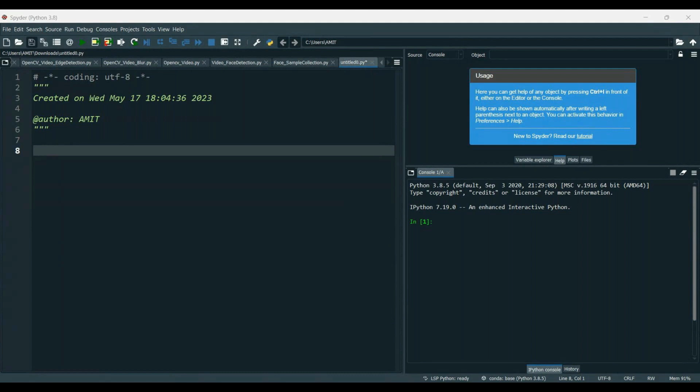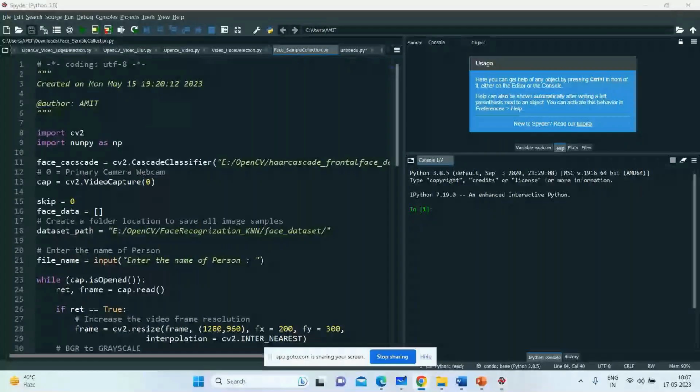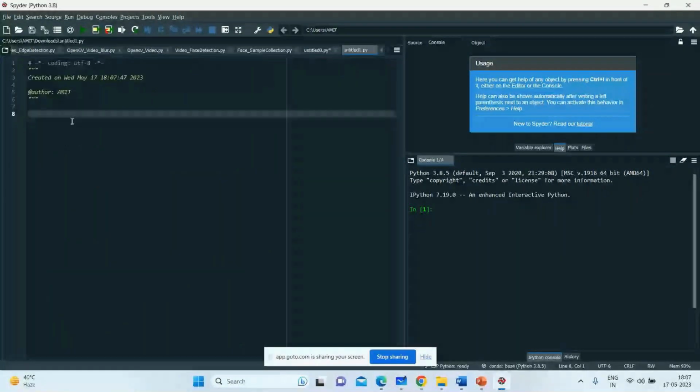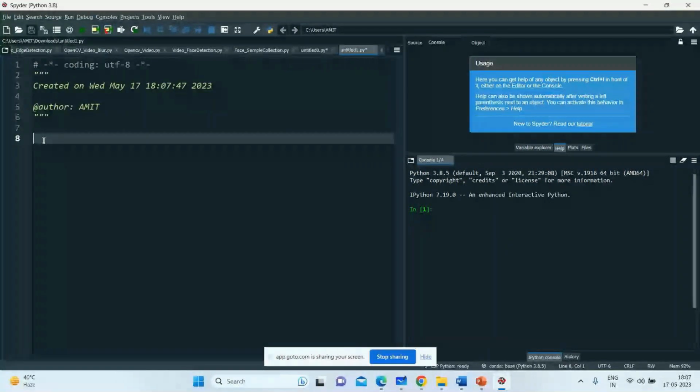How many of you finished the sample collection part? How many of you have finished the sample collection? Participants, could you please answer if you have collected the 200, 300 face images that I asked for at the last meet? Okay, I'll proceed with the next part. I can't see anybody responding, so it's better to proceed with the next topic. Those who have completed, please finish this particular project.